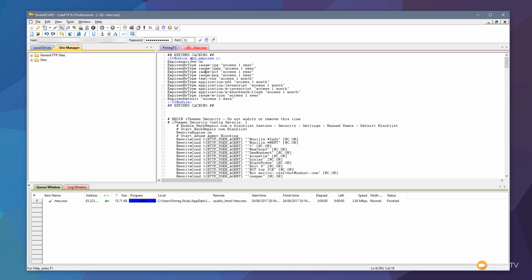In other words, how long it needs to store those files on the local computer until they need to be refreshed and looked for again. So you can see that we have expires active is switched on. And underneath that, it tells us what files and how long to cache. So you can see that it's telling it to cache image files, both JPEGs and JPGs, depending on how it's spelt, GIFs, PNG files, and so on. It's also storing PDF files, JavaScript, Flash files, and so on. So any files that match that criteria on your website will be cached. And that's going to help speed up the whole process of accessing and viewing the site and all the pages.